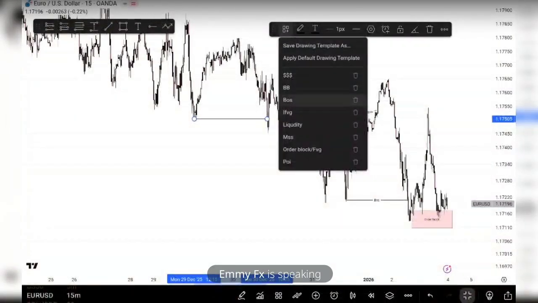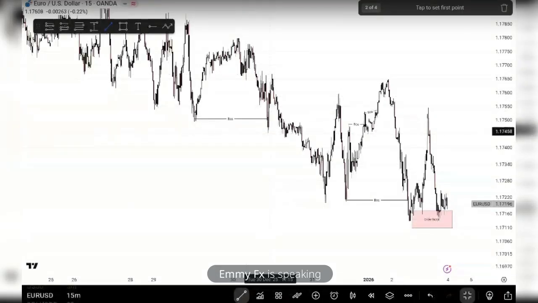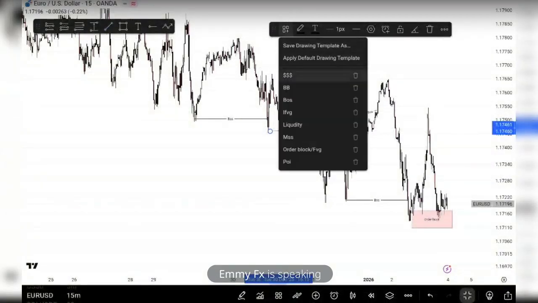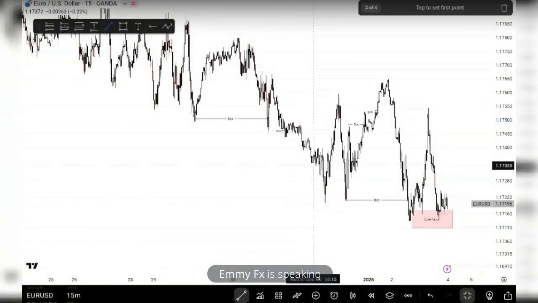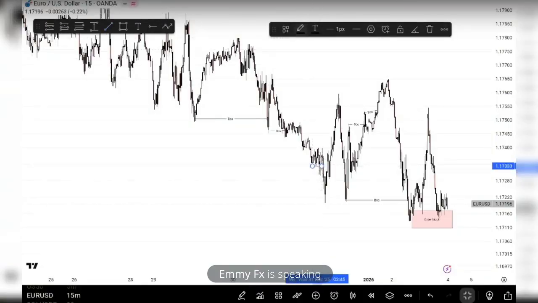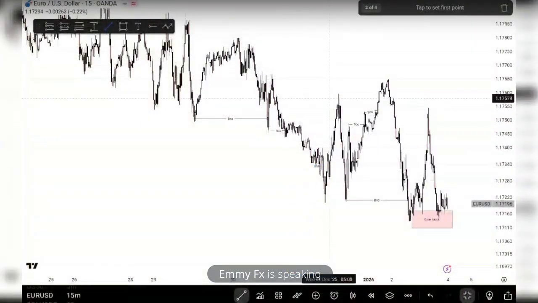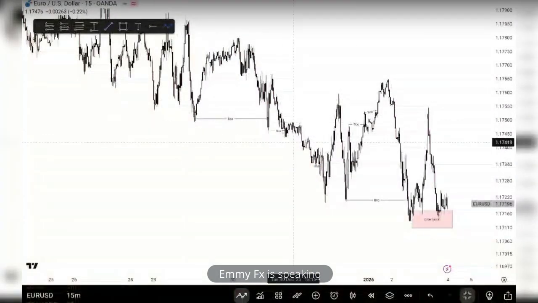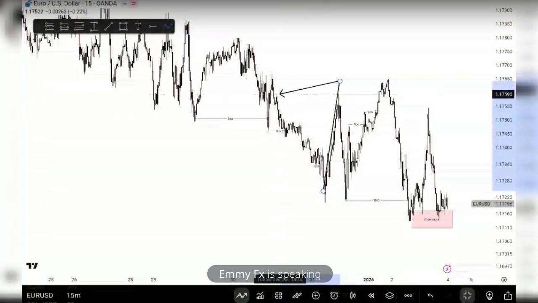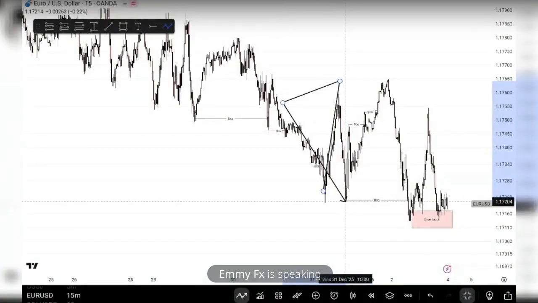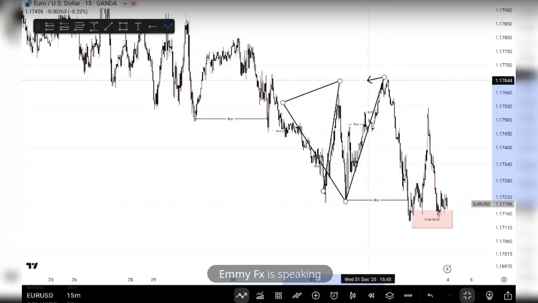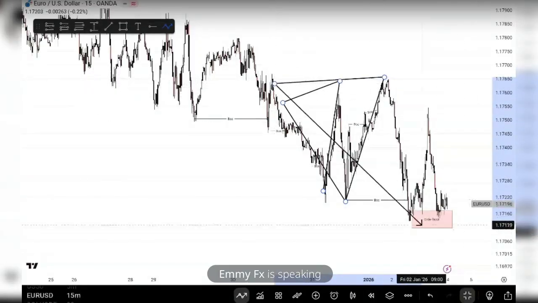We also have this break of structure to the downside here. After the break of structure to the downside, price cleared out liquidity from here, tapping from this supply zone, this order block, before giving us this move. Price also used a support zone and tapped in from this order block, and this shows this move. And we also have another break of structure to the downside.